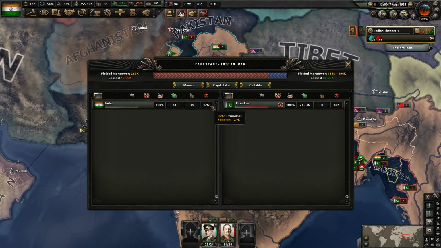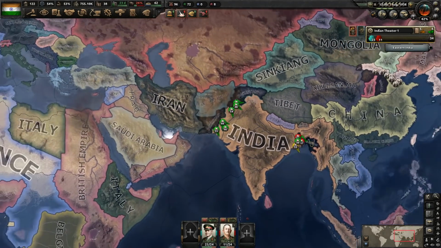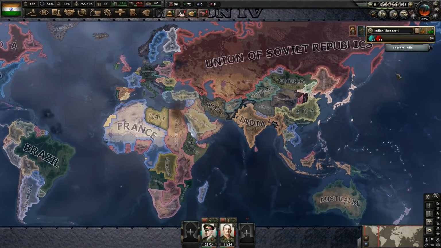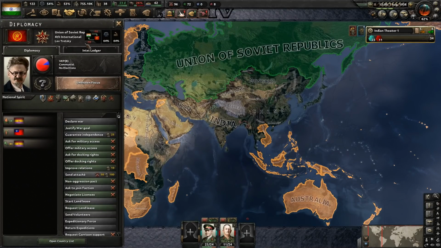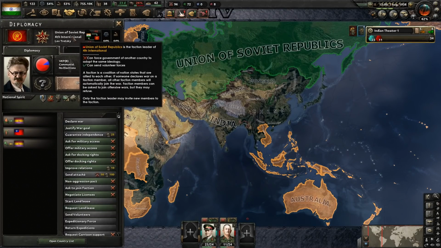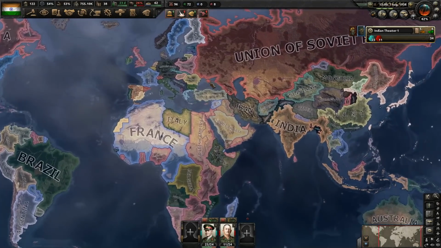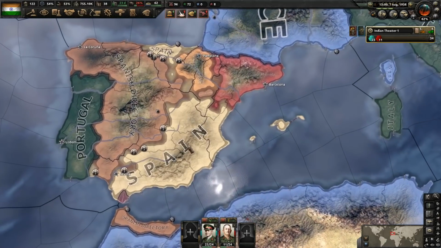We're now at 12,000, almost 13,000 casualties, while they're at 49,000 casualties. They're currently 73% towards capitulation, so we should hopefully be able to have this war done soon. Definitely next episode. Got to do a little bit of conflict, so that was fun. We do have a faction here for the Union of Soviet Republics called the 4th International. Fantastic. I didn't know what would happen there, but that worked out nicely. So I'm glad that they have a faction. We don't have to create that.